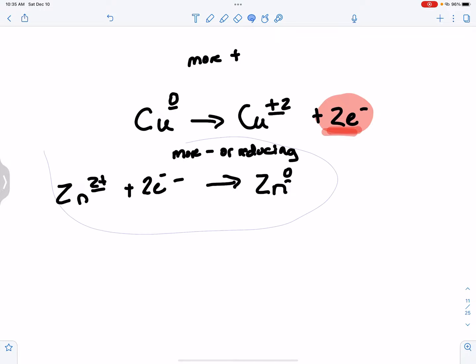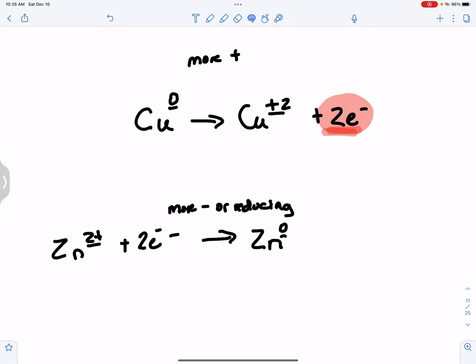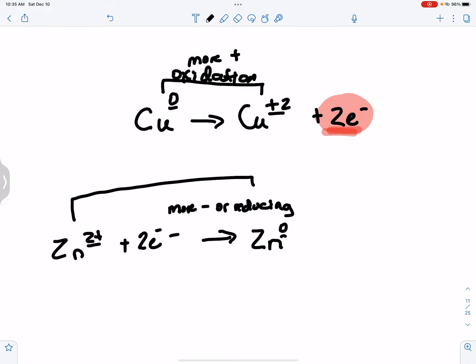So what we really have here is something that's called an oxidation. And so whenever you have something becoming more positive, that's going to be your oxidation. And then you have to have both in a reaction, just like the electrons are being used in the other reaction. So you have to have both. So this one would be your reduction. But like I said, you combine them and you write them together.